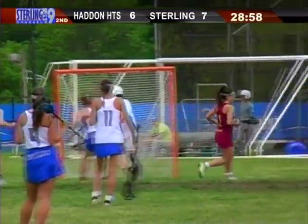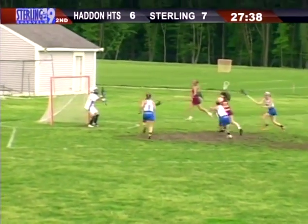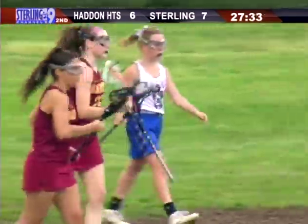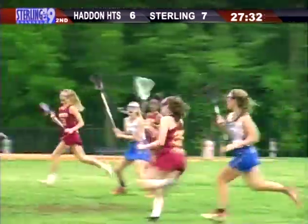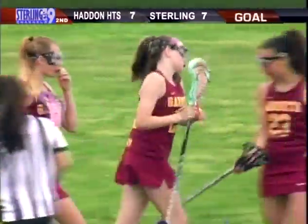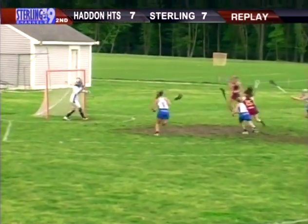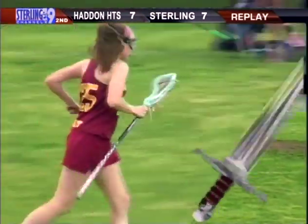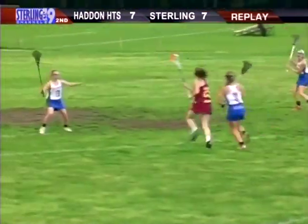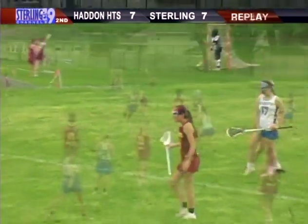And here we have another lacrosse expert. And they bring it right on in. And Heights gets to within 1. So they didn't make a pass down the field. That's Maggie Campbell who ran down the field. She came by here, got a little resistance from Maddie Klein, was able to get by her and then puts the ball low. So I believe it was Maggie Campbell with the goal. I'm not sure. Yeah, 25.